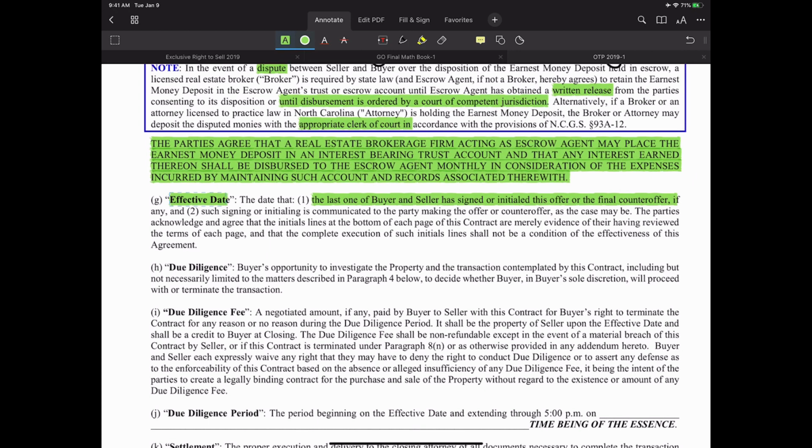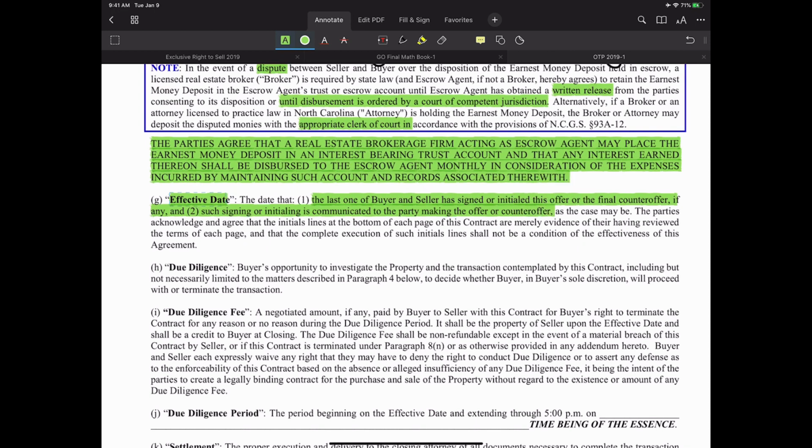So we did this exercise in agency class as well. When the buyer makes an offer, they could terminate that offer literally at any time. That is true. Yeah. Any time prior to being told they're under contract. Right. Now, when the seller signs it, technically it's still not a contract in most cases until it has been communicated back to the offering party.